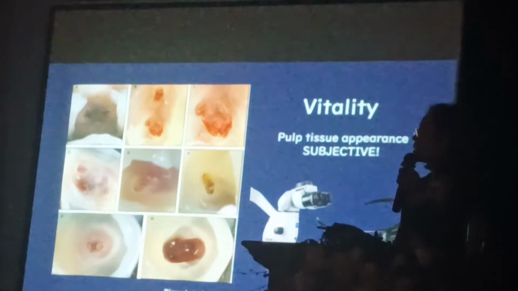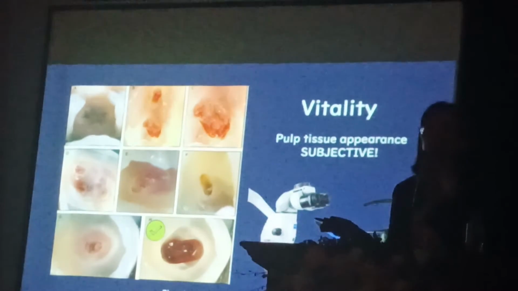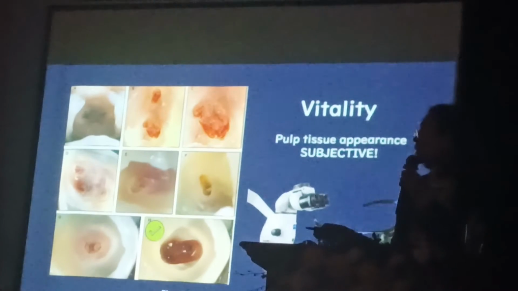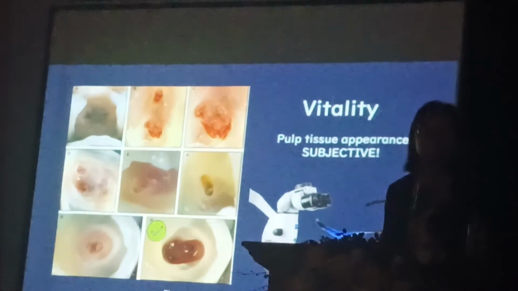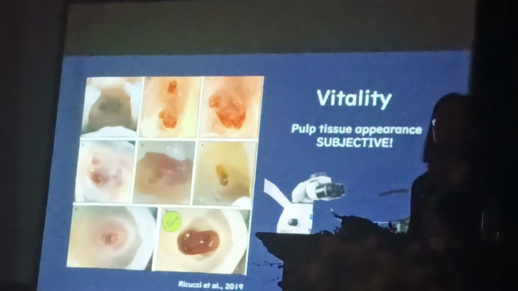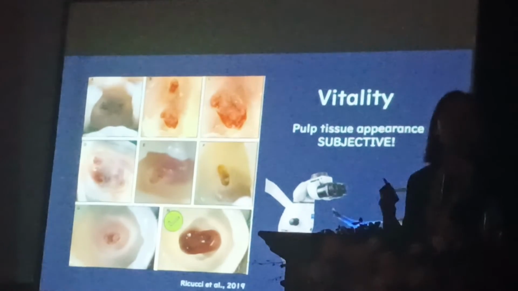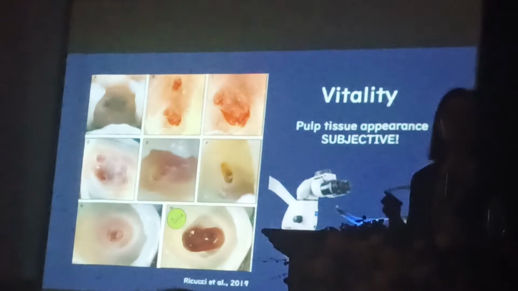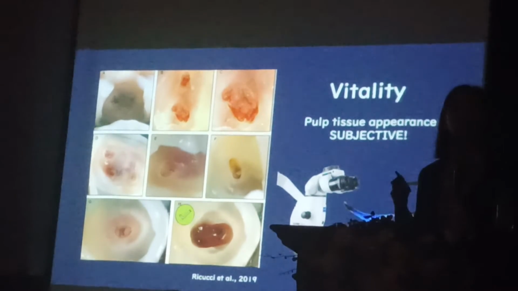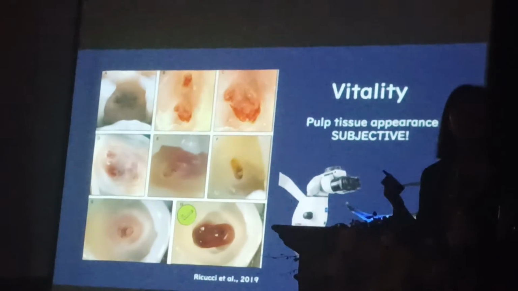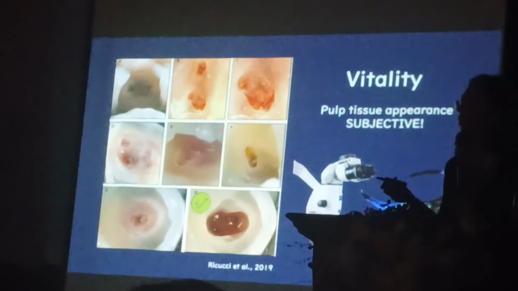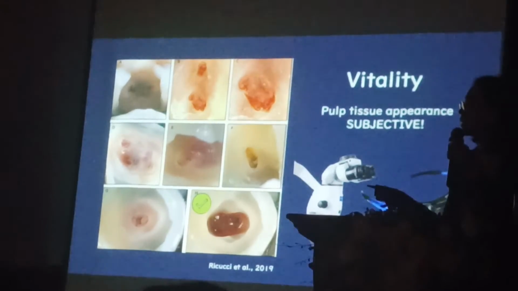So in this picture, the only one that is correct vitality is this one that I have the green sign. Okay? And it would be better if you have a microscope or the blue to help you with the diagnosis. But this can be hard for beginners because it's hard to look at the pulp if you don't have experience. And bright red for different people probably means different things, right? So there's room for errors in this area.